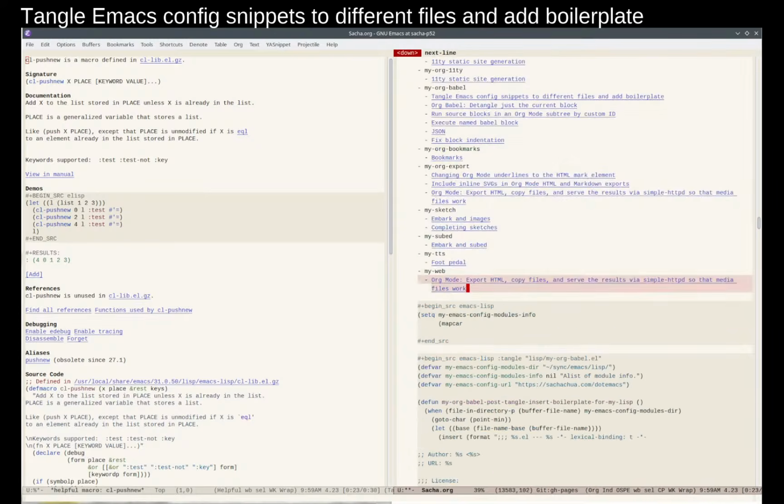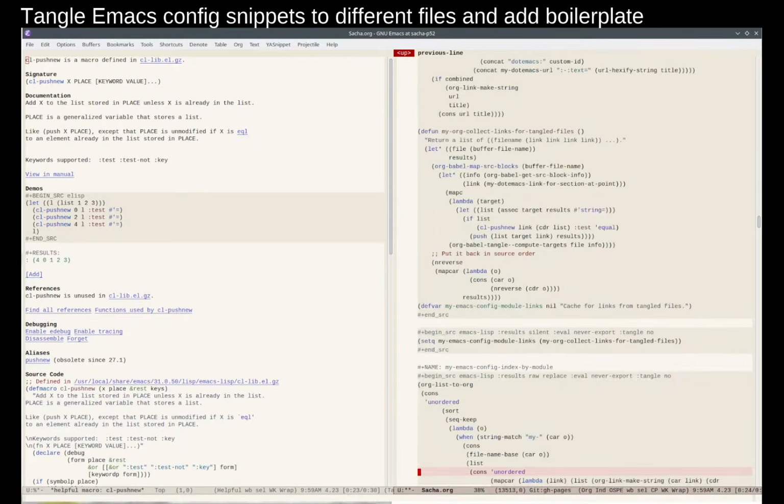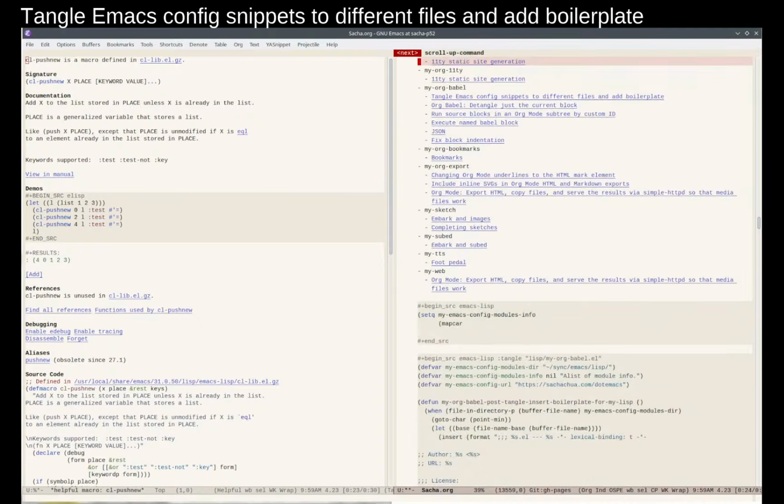Map car of the, what is that other variable over here? It's this my Emacs config module links. That one. This is also a tangle. No, I only need it when I'm exporting. I'll never export.